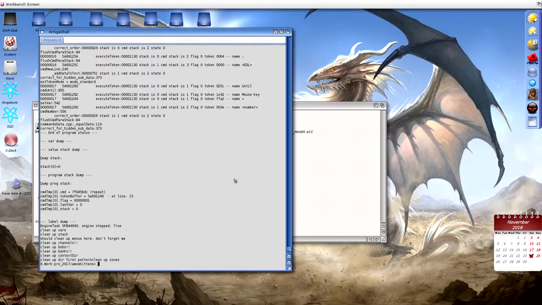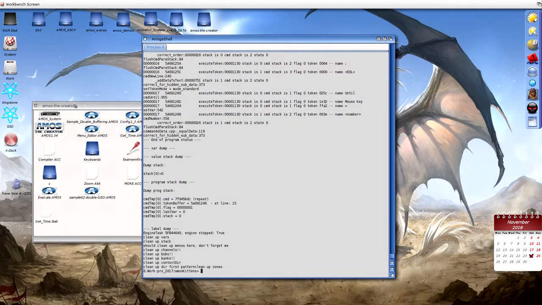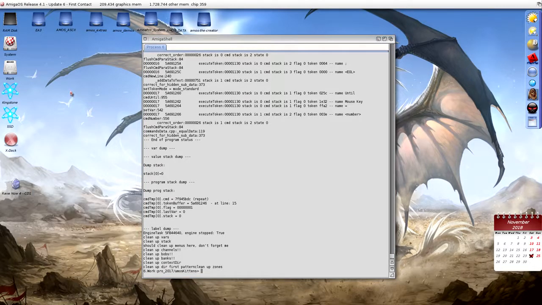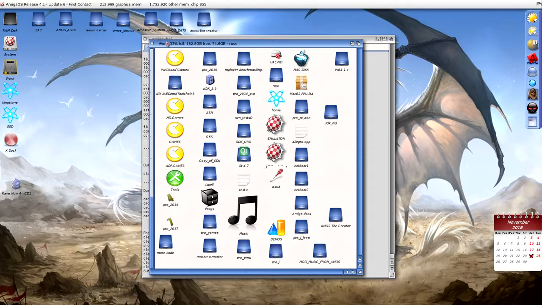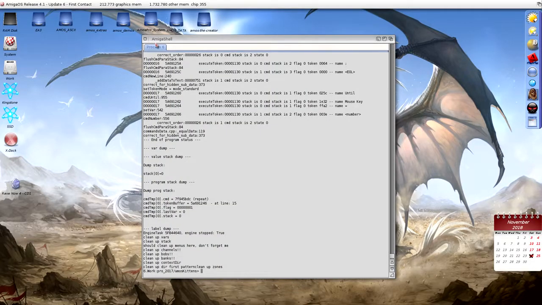I hope you liked the changes, and I hope you can see that this will be a great thing for Amos developers to use. I hope it will be ported to other platforms as well. Now it's just for Amiga OS 4.